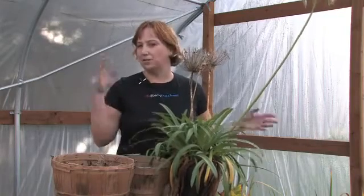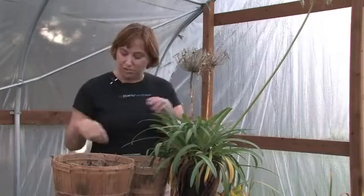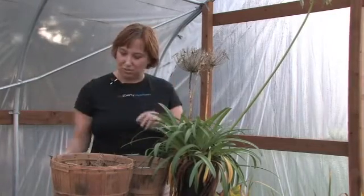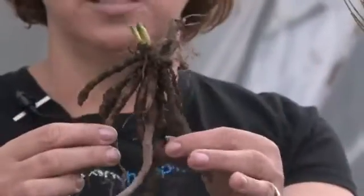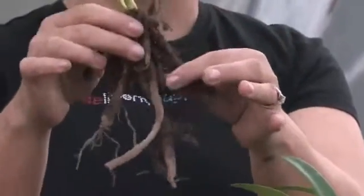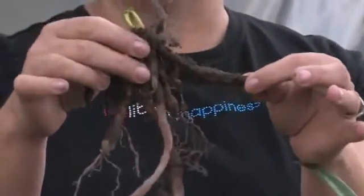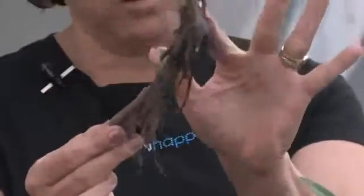So any plant that goes dormant for any period of the year is considered a bulb. So it could be a root, just like an agapanthus is just a root, or it could be like a daylily. A daylily is just a root. So it can be considered a root just like any other bulb. And it's just like a dahlia. It can be a tuber too. It's considered kind of a tuber or a root.